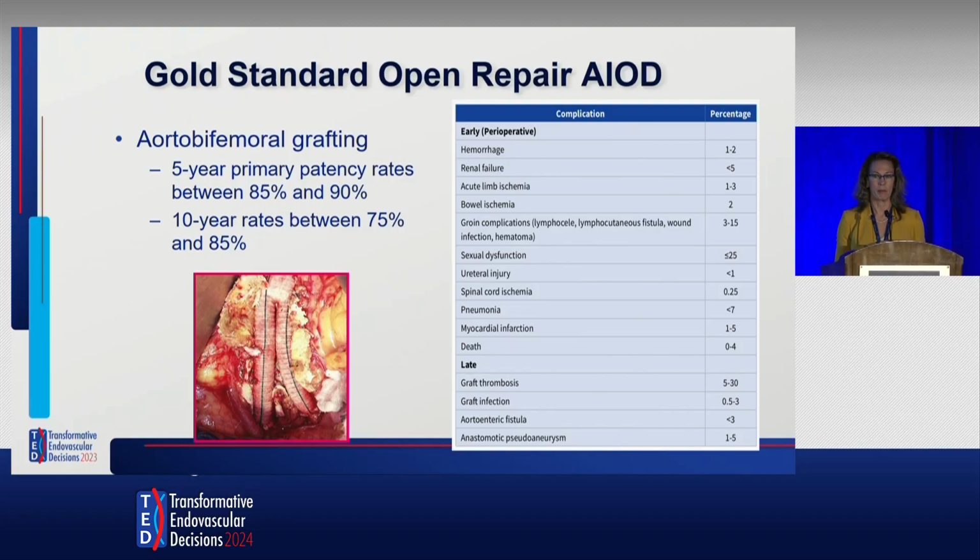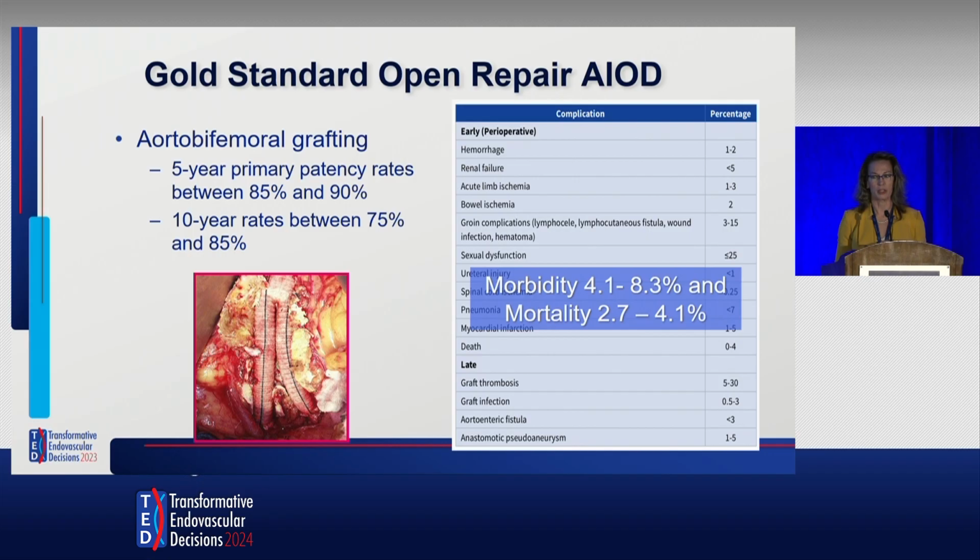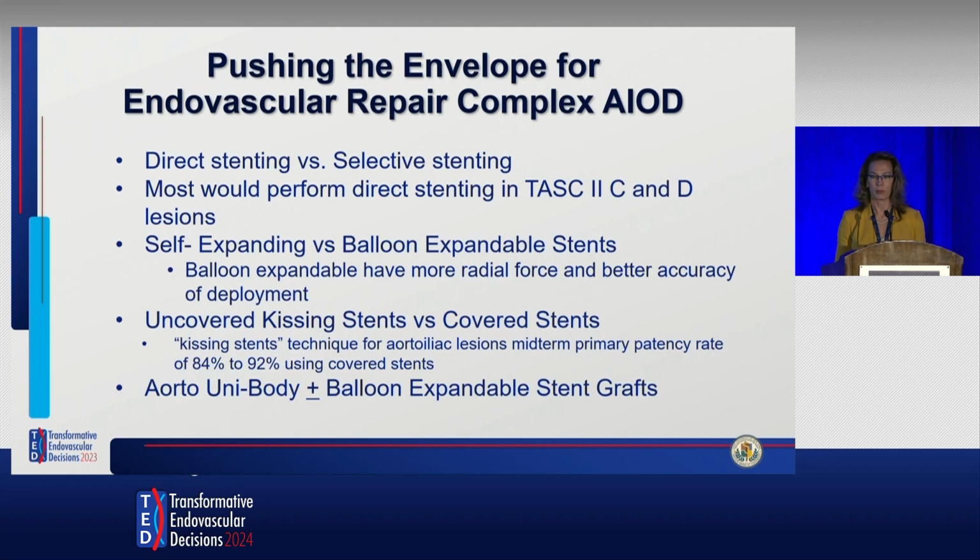the aortobifemoral bypass, which historically has good results at 5-year patency rates of 85% and 90% respectively, and 10-year rates between 75% and 85% respectively. But we all recognize that it comes with a lot of comorbidities and potential complications, and there is certainly a risk of major complication and death related to this procedure.